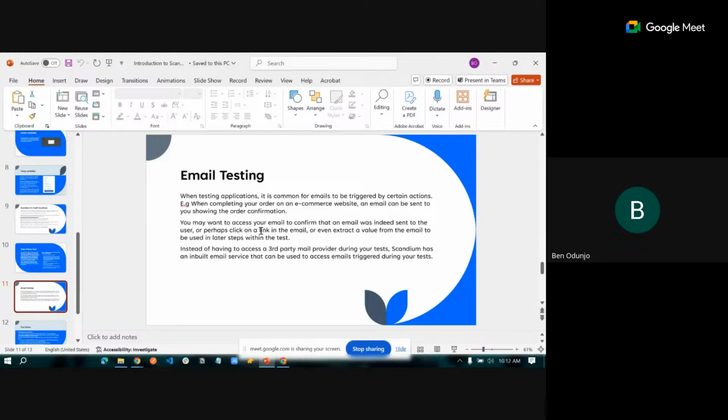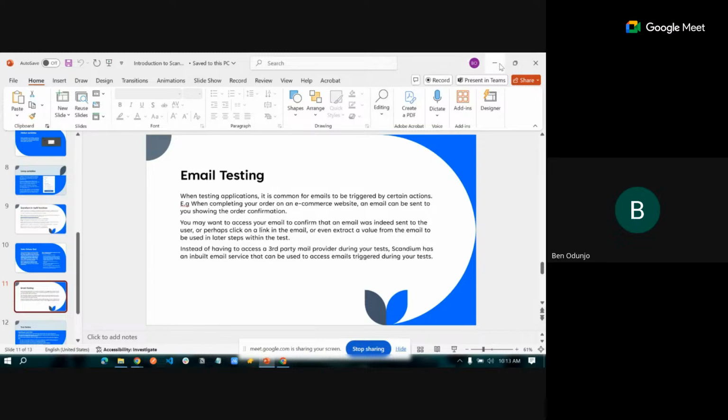An email should be triggered to the user, and the email should contain certain content. So we want to validate this. Another scenario is you're signing up as a user, an OTP is sent to your email, and you need the OTP to complete your sign up process. So that was what we just did.